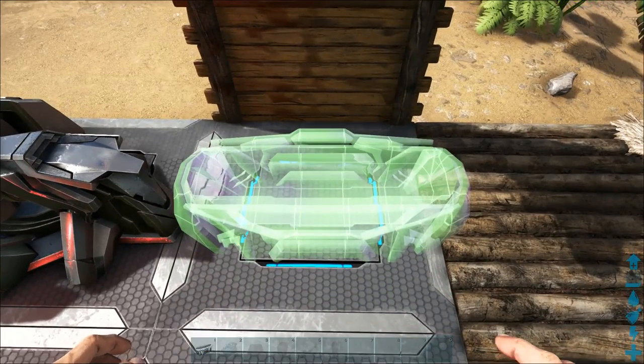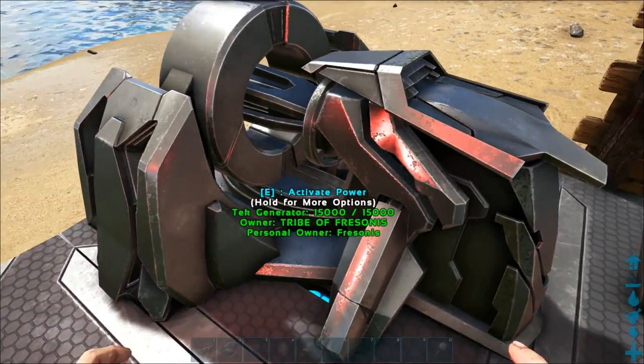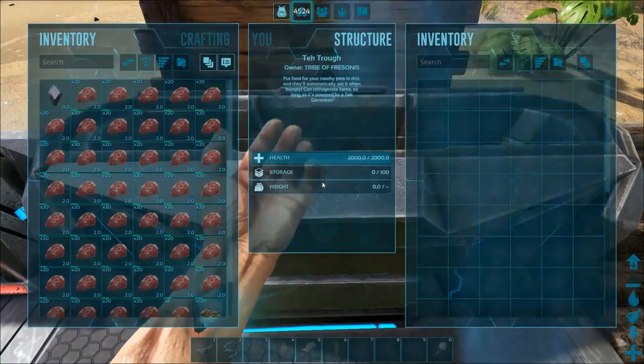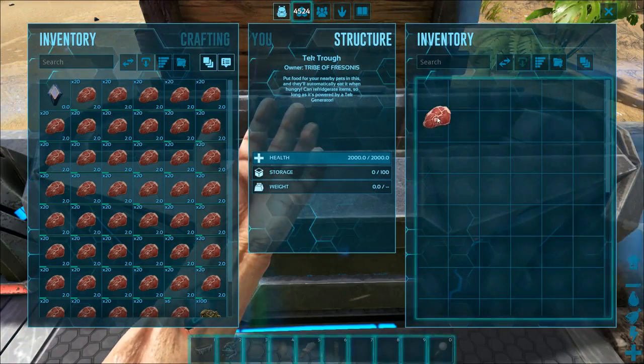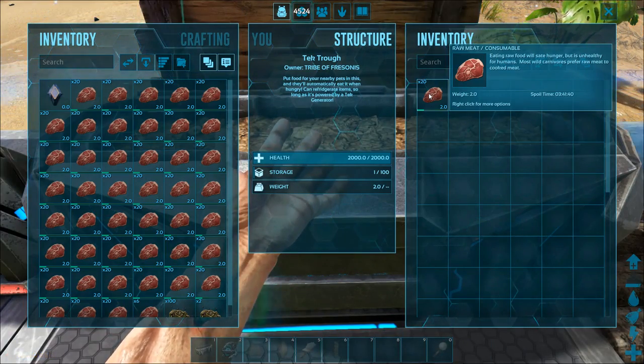Okay, now we're going to put this one down. And this one needs power, so you can power it up with the tech generator. As you can see, it is powered. And then this one will act like a refrigerator. You can see it, 2 minutes. And there you have it, 3 hours and 41 minutes.